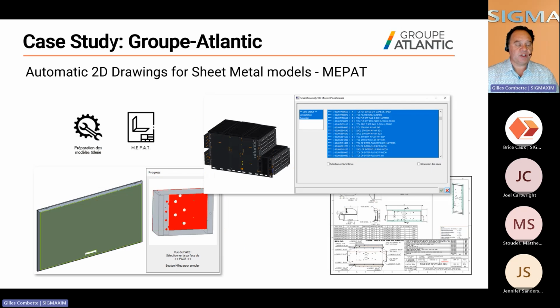So they were asking us to generate those automations because in their vision, they were starting to do some automation themselves using map keys. And of course, map keys has some limitations, and they were reaching the very far end of what they could do with map keys. So still, they were going fast, but not fast enough. They were going for quality, but not quality enough. So they were looking for something else. So we went and worked with them, and those images are a recap of the videos that we saw just before.